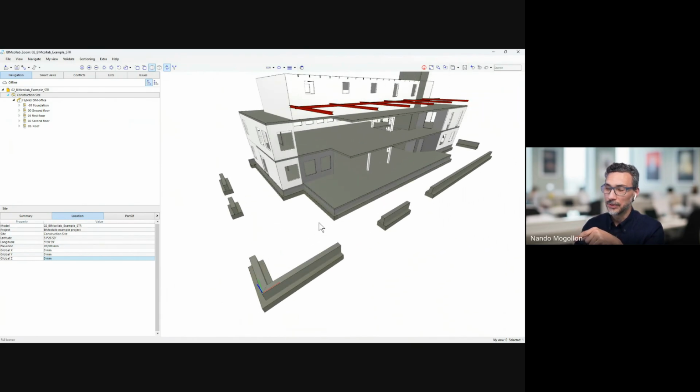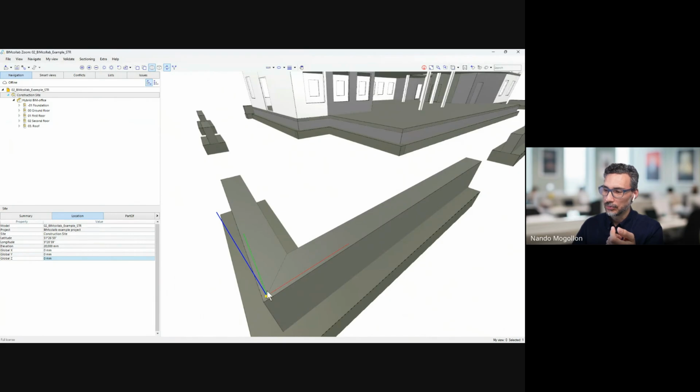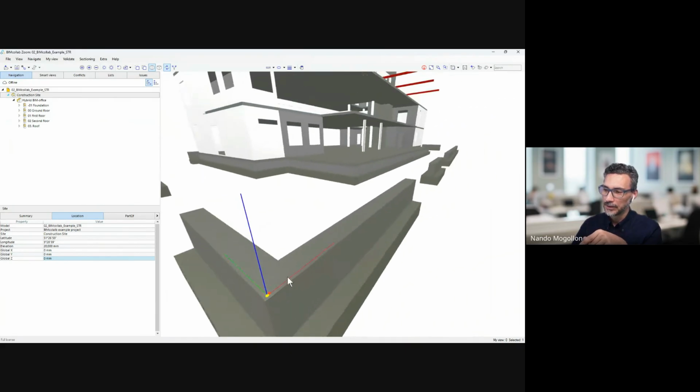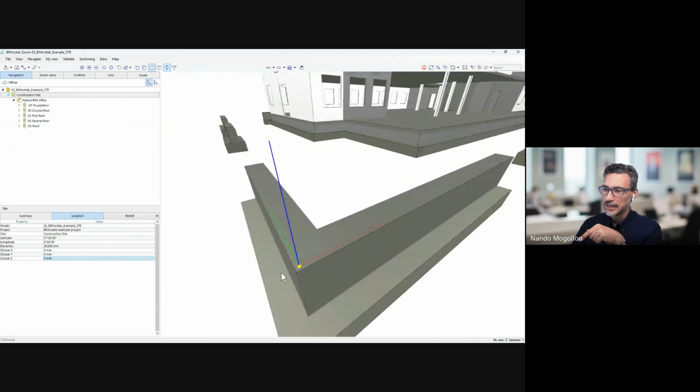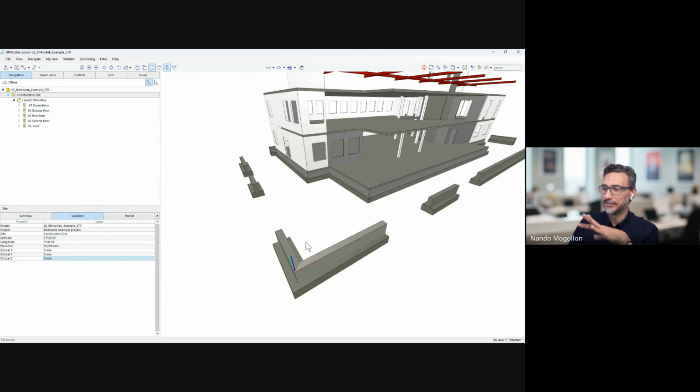What that means is that if I go back to ArchiCAD and check my file, the ArchiCAD origin should be roughly, eventually exactly, at the same spot, right there on the corner of the building.